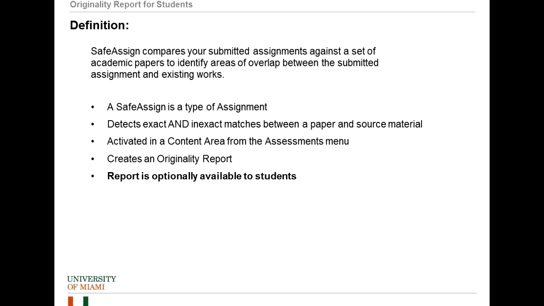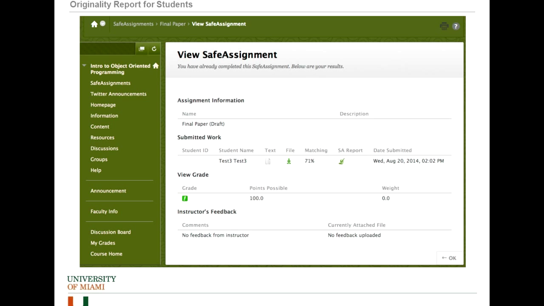Finally, the last thing I wanted to reiterate was that the report is optionally available to students. If you had checked the box to make it viewable to students, when the student logs into their course and goes to the content area where you put the SafeAssignments, they click on the report after they've submitted it and after the report has been generated, they'll see this screen right here.